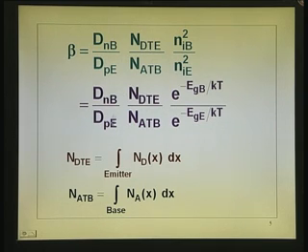How can you keep the beta high? Take a look at this. The only way you can do that is to use materials which have different band gaps. NIB and NIE should be different. Okay. What way do you want it? NIB squared is some constant times e to the power of minus EGB by kT, proportional exponentially to EGB, the band gap in the base, and this is e to the power of minus EGE by kT. So, what will you get here?